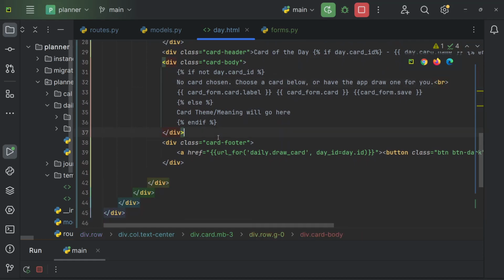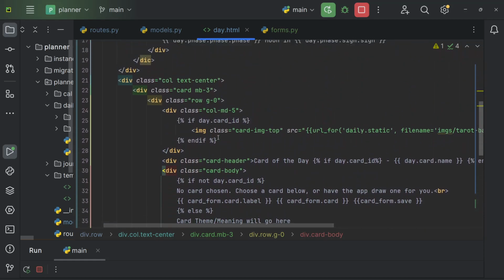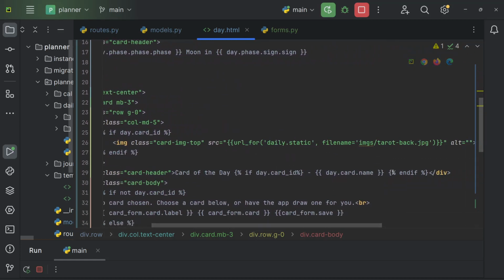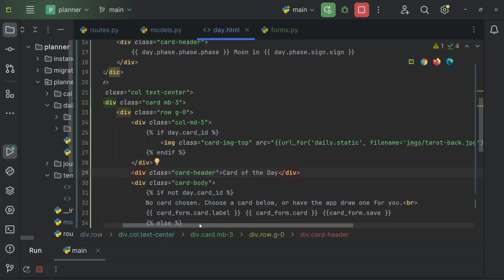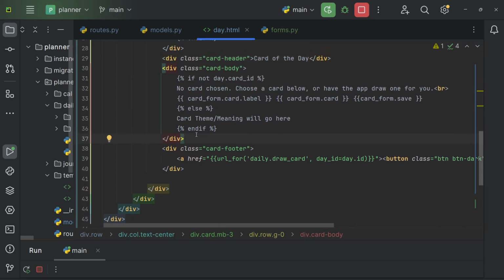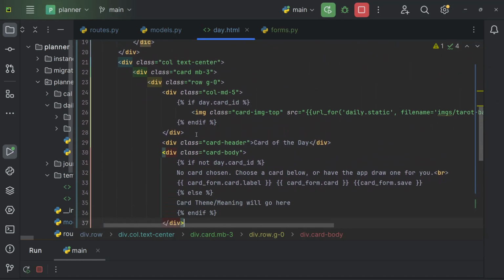And then we're going to do the footer, which I think what I'll do is take out this. We'll just have card of the day as the header. And then we're going to have the footer, and that will be, okay, I closed that div.